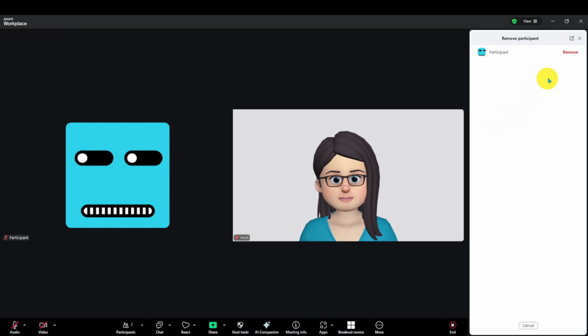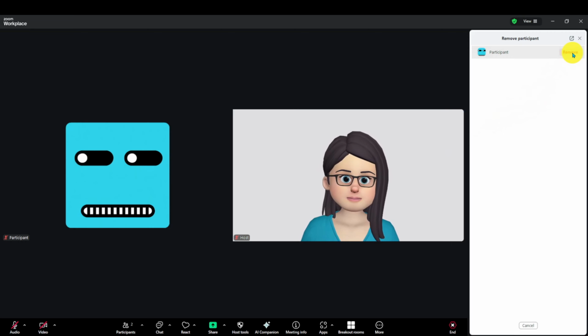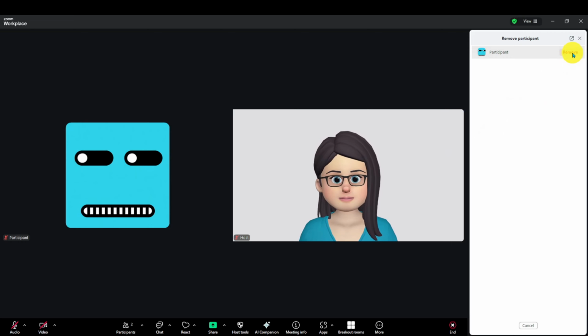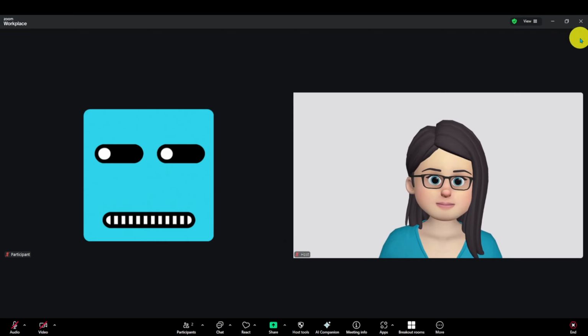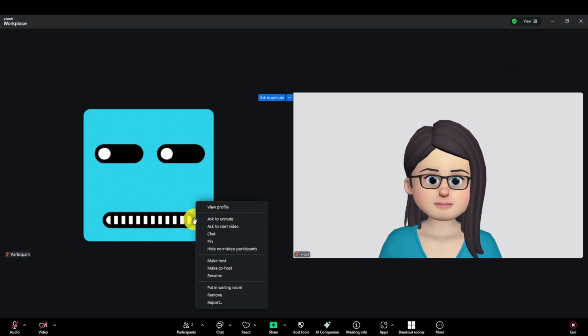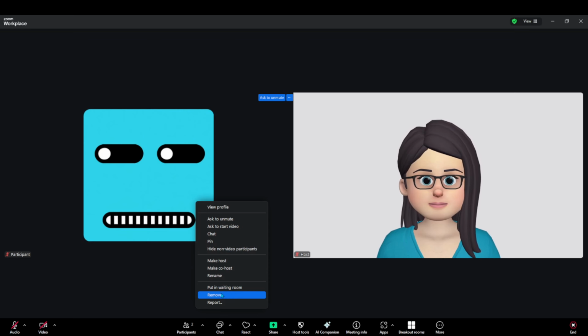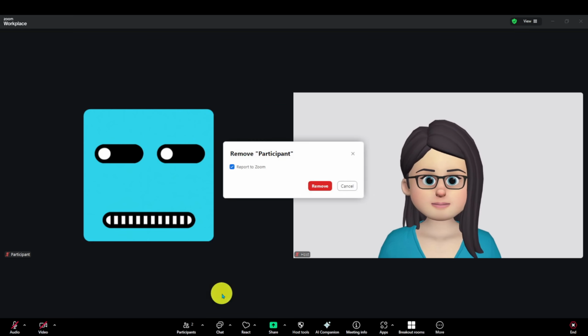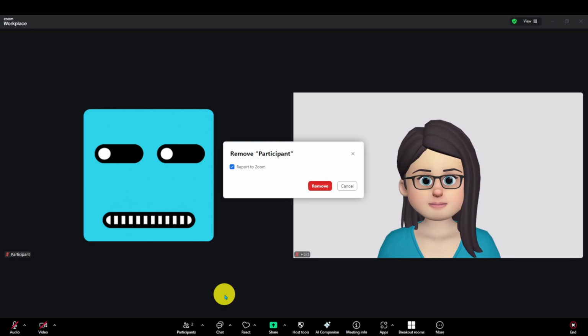And to remove the participant, we would click the red text Remove. To do this by right-clicking the frame, it will skip that window and simply bring up a window that asks you to confirm.